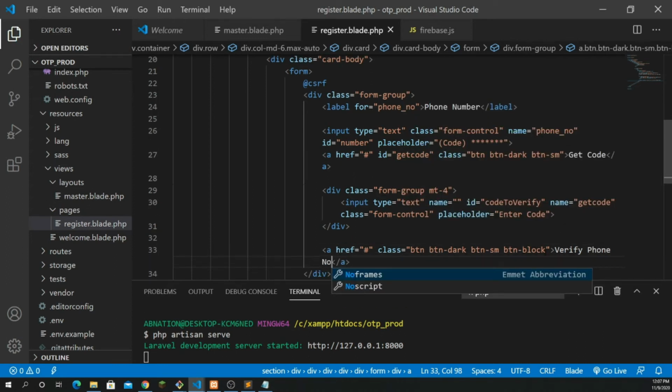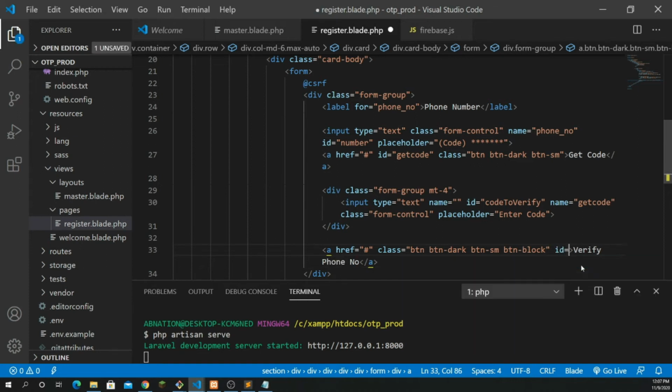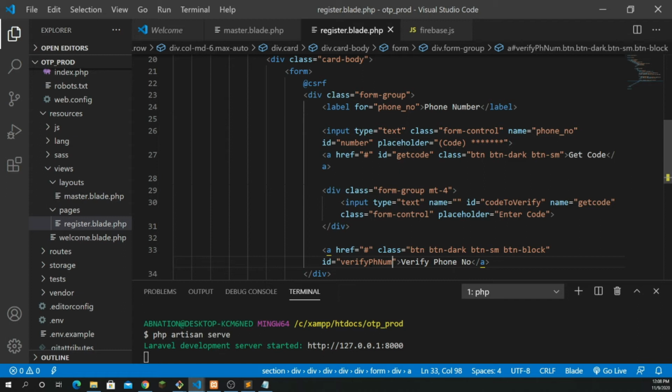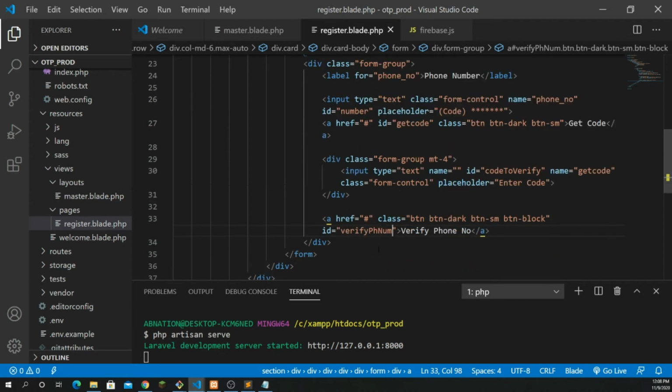Okay, and give it the ID as well, because later on I want to do it dynamically. I need to do it with jQuery and Ajax, so I need to pass here an ID, right? So let's give it the ID verify, and P is capital, H small, and NUM, right?